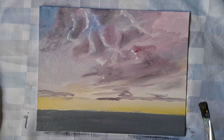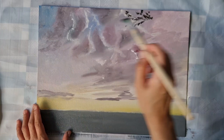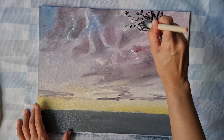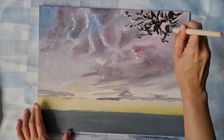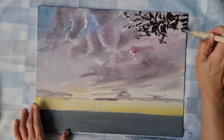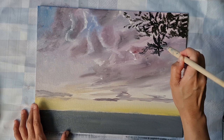And now I'm gonna start creating some silhouette right on the right side of this canvas. So this will be a suggestion of a tree. Let's start from here. You don't have to stress so much about this step. That's why I told you this is more of a beginner type of painting. Just enjoy all the dabbing. We're gonna create some more details later, but for now, just get a large portion of this right side covered with this color. It's very easy.